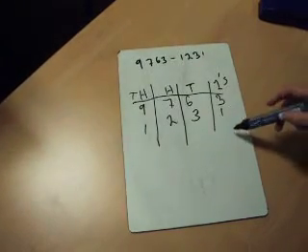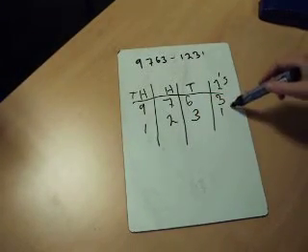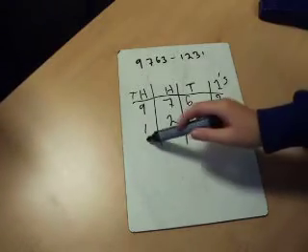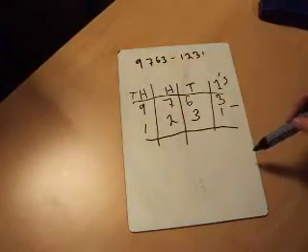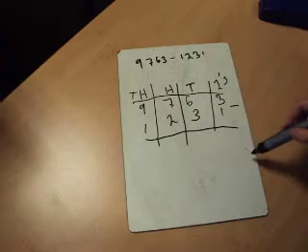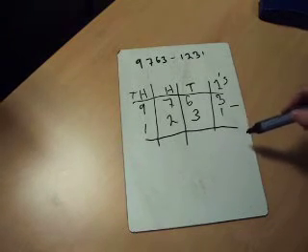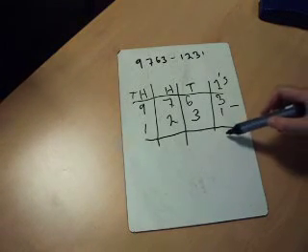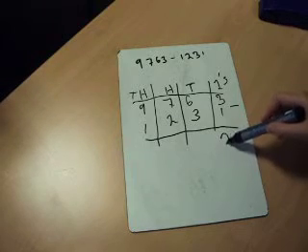To subtract it, you need to remember to subtract from right to left, not left to right, because you may have a remainder or need to exchange. So, 3 minus 1 is 2.